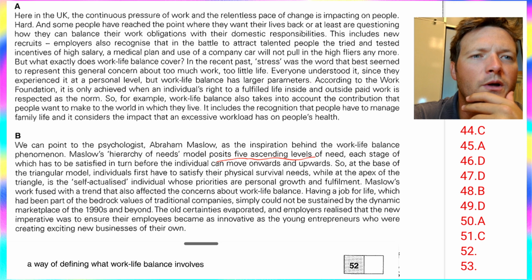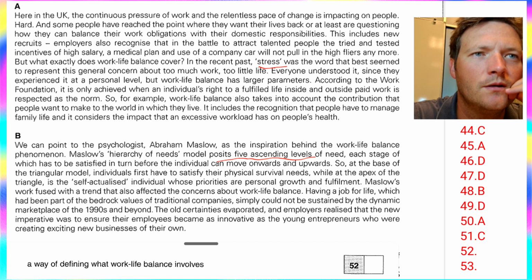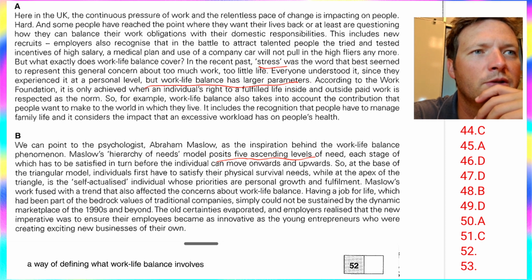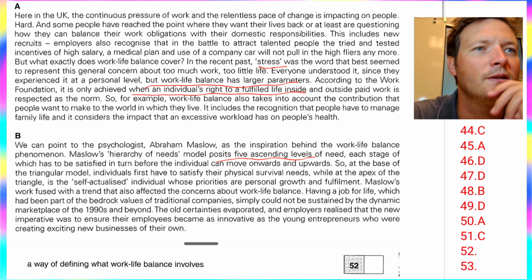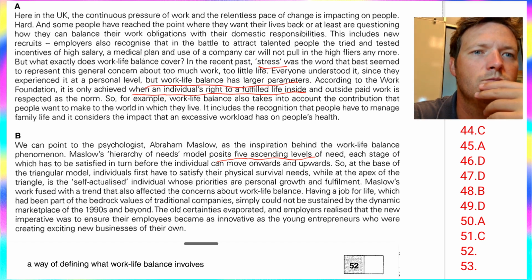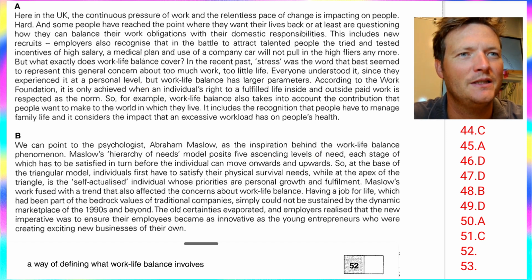A way of defining what work-life balance involves. So before it was stress, right? People spoke about stress. Okay, yes. Work-life balance has larger parameters. According to the Work Foundation, it is only achieved, okay, this sounds like a definition, when an individual's right to a fulfilled life inside and outside paid work is respected as the norm. That sounds like a definition. So yeah, I think with 52 we can say it's A.